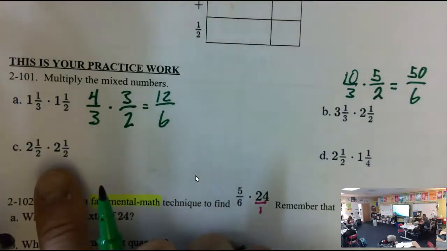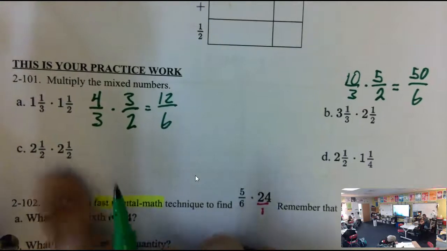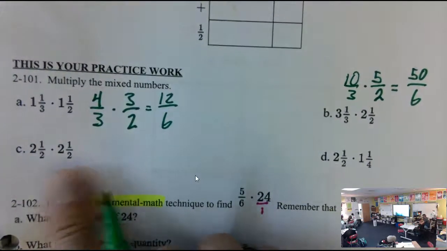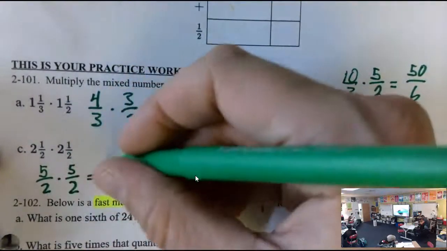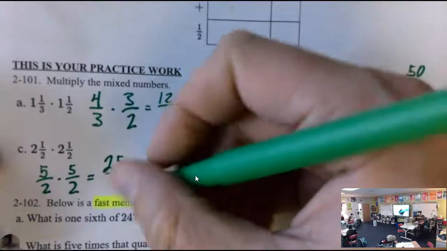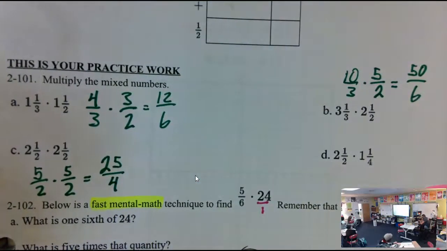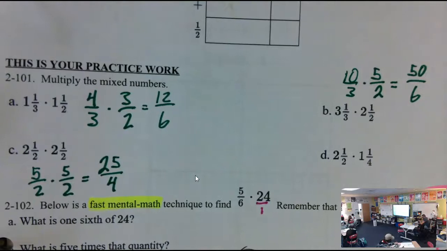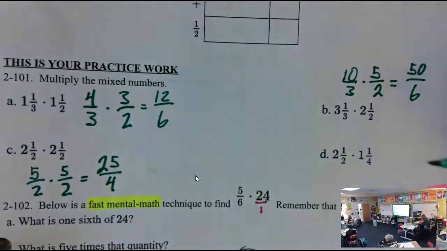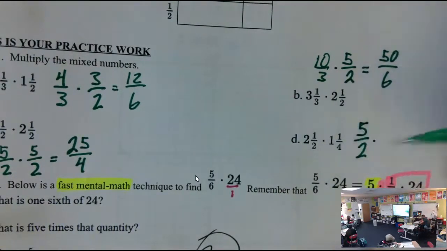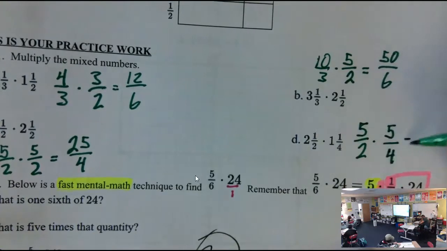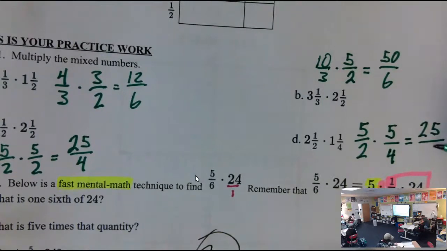You said you want to double check C? They're both the same, so this one's kind of fun. If I figure out the first number, I've got the second one. So 2 times 2 is 4, plus 1 more is 5/2. So the next one is also going to be 5/2. So we get 25/4, which is 6 1/4. D, might as well do it because we're here. Yep, might as well do my homework for me, Mr. Hudson. 25/8.